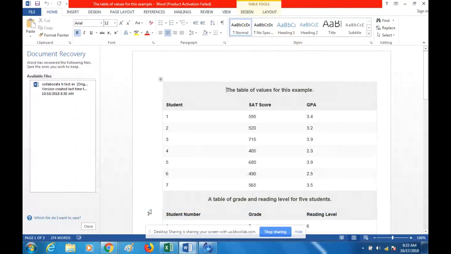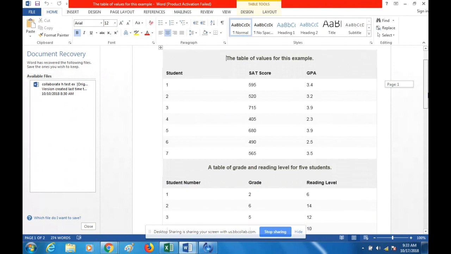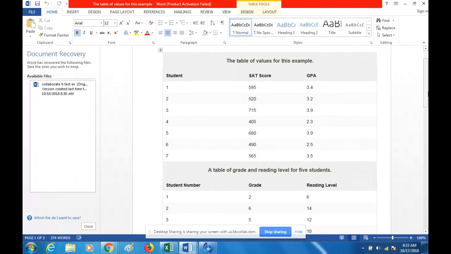Oh, right here. Okay, let's do the same problem. Here's 7, let's do this one, 7 students. I have a SAT score and a GPA. This one I'm going to go through kind of quickly, and I can send you this example so you can work it out. But I'm going to go through the same steps because it doesn't take too long to work a problem.